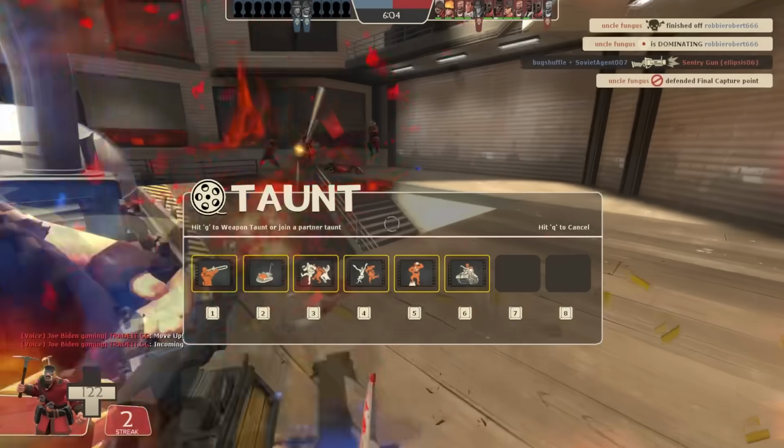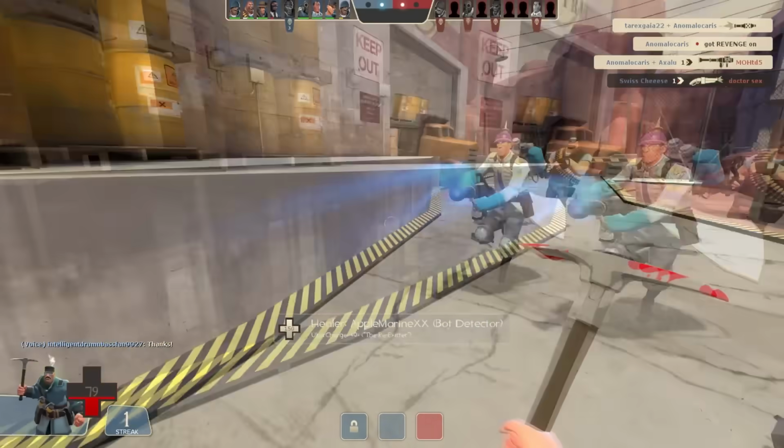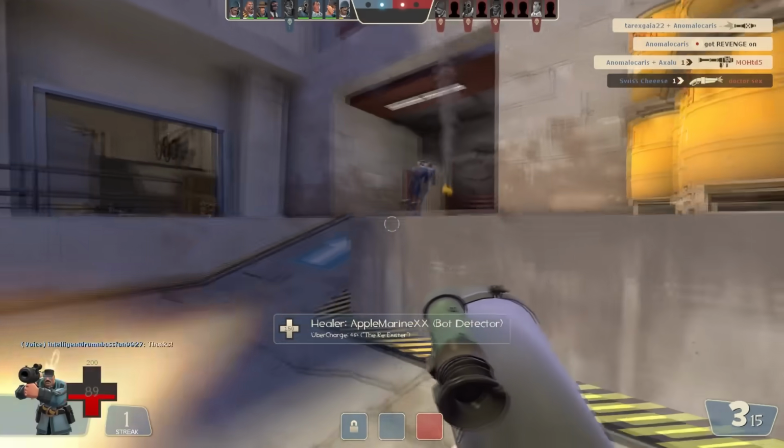Of course, if they have a pyro or explosive class ready to pop you in the air, this might not work out so well. Speaking of Uber, this is another strong point of the weapon.